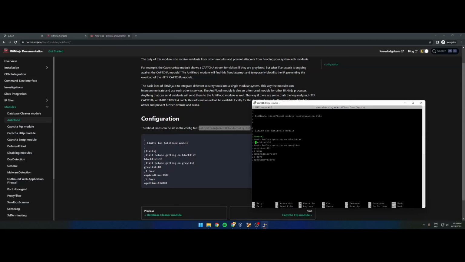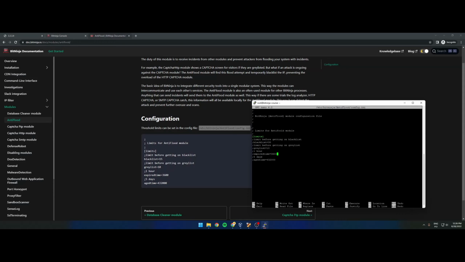So you can see that we can set the limits for when to blacklist an IP address and when to graylist an IP address. So the limit before getting onto the blacklist is 30, and the limit before getting onto the graylist is just 10, because of course the graylist is a soft blacklist, so to say. And the expire time means that in under an hour, if an IP address lands on our blacklist or graylist, keep in mind this is very temporary. So you can set up the time for how long they should stay on these temporary lists. And in this case, the default setting is 1 hour.